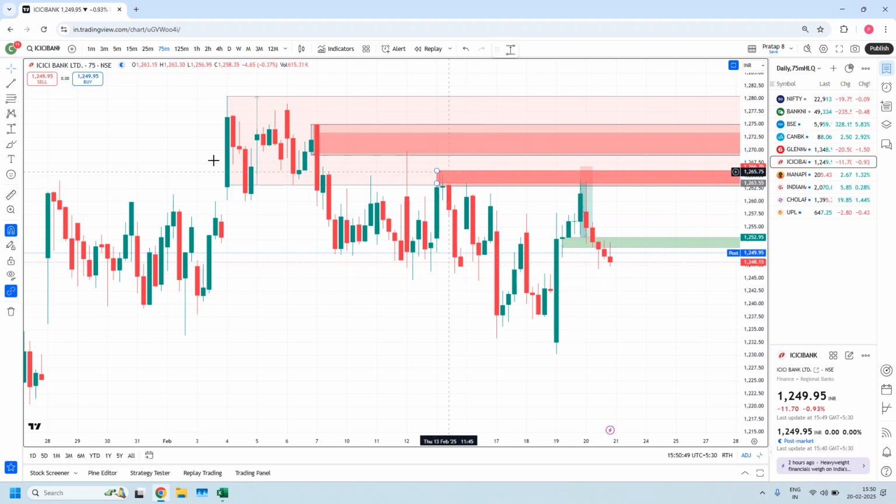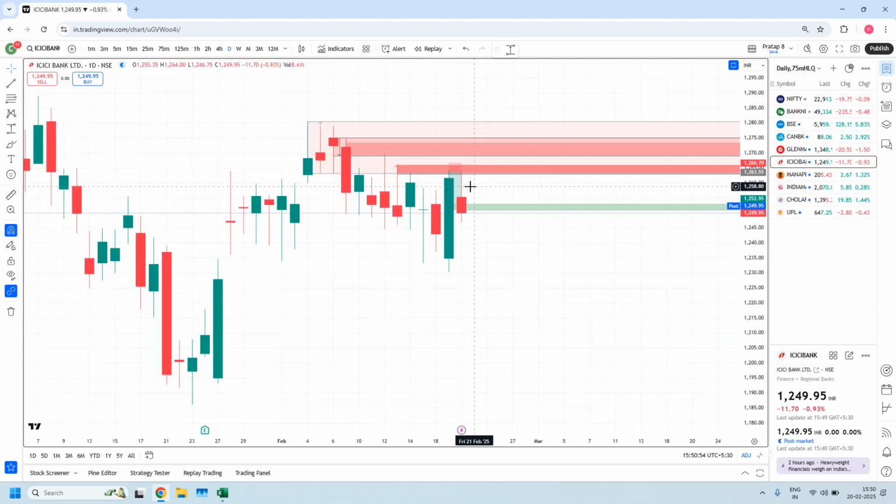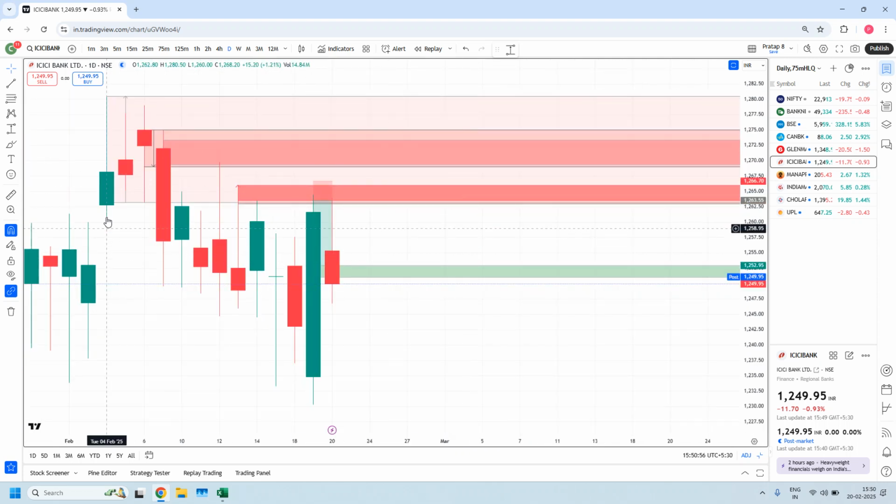Let us see. First of all, this is a daily zone. ICICI Bank is a daily zone. How did our software identify it? A rally candle with a hidden body, rally candle, two base candles and a drop candle. This is how our software identified this zone. Okay, this one we are fine-tuning the zone.